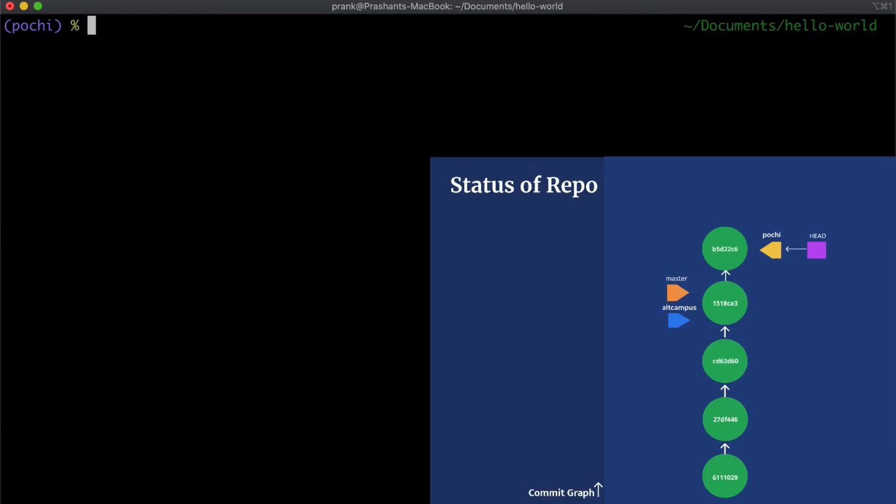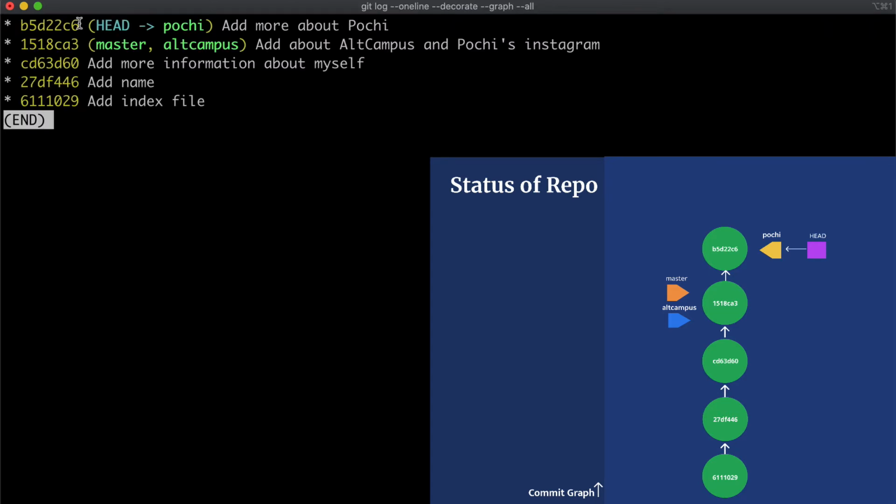Let's clear and run the git log again. This time we see that a new commit has been created and Pochi branch has moved to point to that commit, and so has our head. Head is pointing to our Pochi branch right now, whereas master and Alt Campus are still pointing to the previous commit, meaning master branch hasn't moved. Okay, that's all there is to this feature.